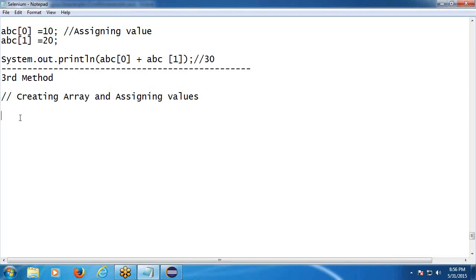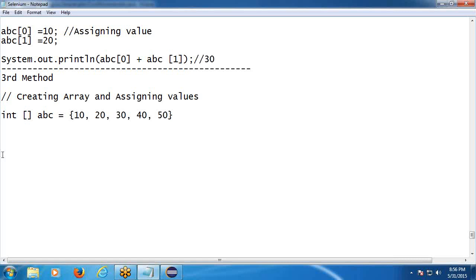See, int square brackets ABC equal to, within curly braces, 10 comma 20 comma 30 comma 40 comma 50, close curly braces.